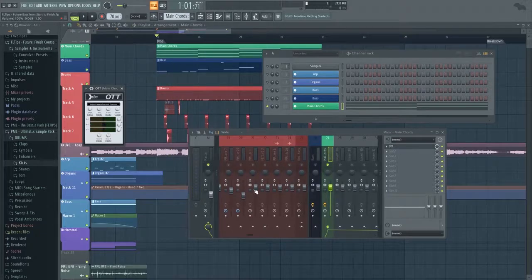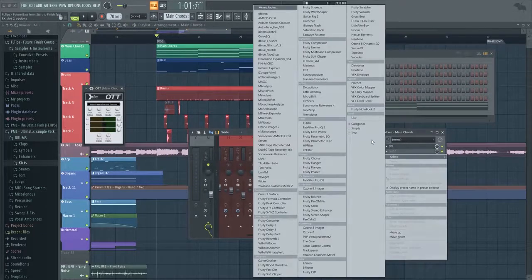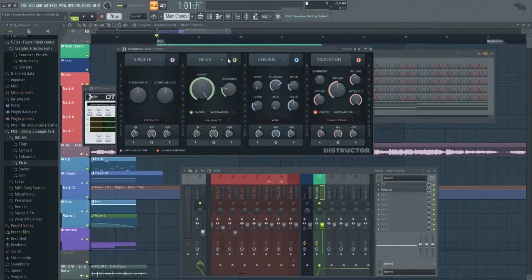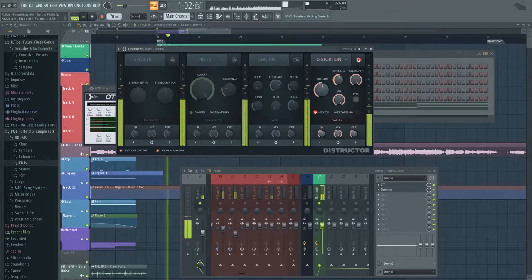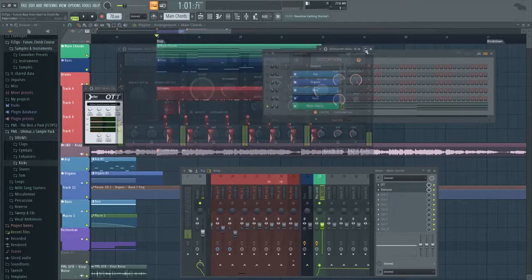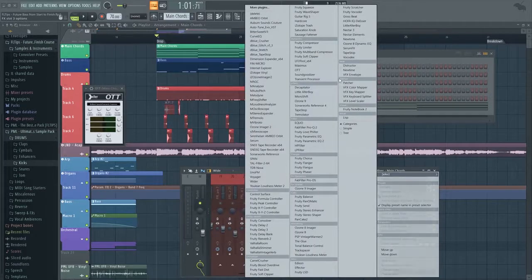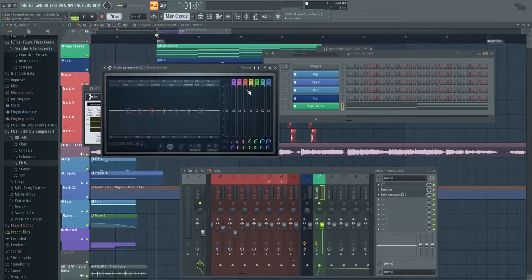And then we'll add distortion. FL Studio came out with a really nice Distructor plugin, which we'll use today. And we'll just use the distortion mode, of course. And we'll use the fast distortion mode here. Really nice by itself. And now I would like to add some EQing to take down definitely everything from the very lows, since we have the bass taking it. I mean our sub bass.